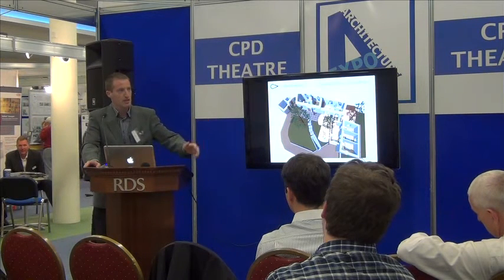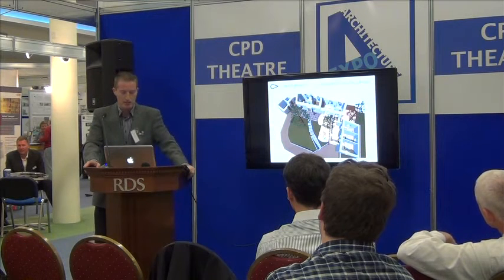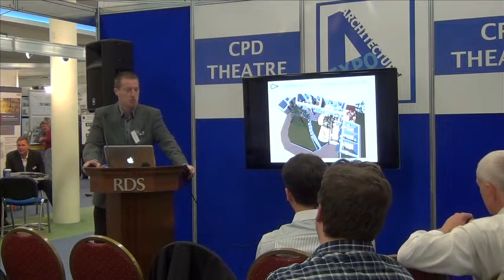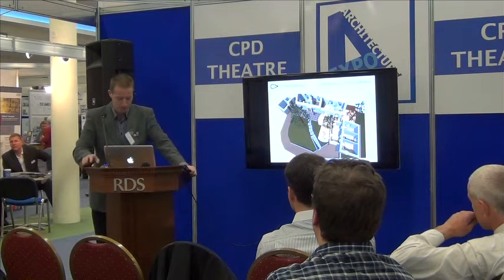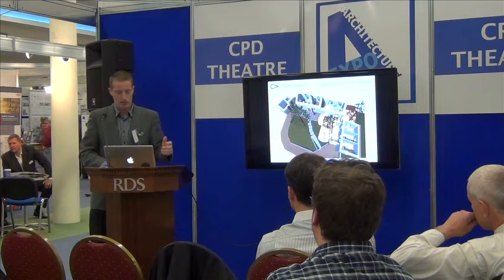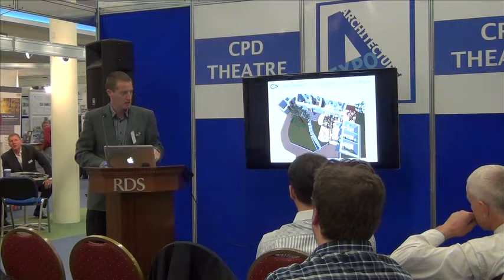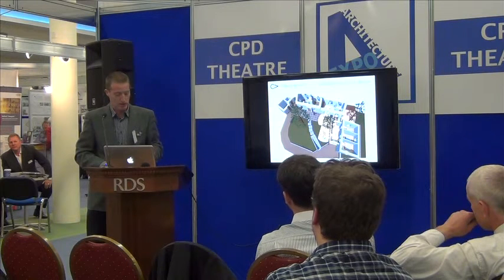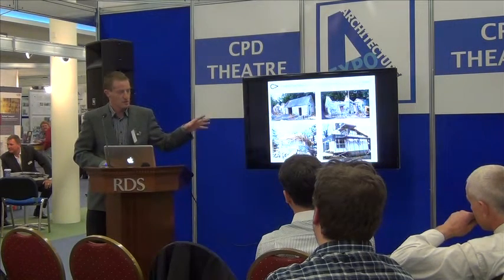Another project then, again, there's an element of historic fabric. Here's a project in Monaghan, and there's a 350-year-old cottage, and it had an old livestock shed beside it, and our client wanted a house. So this was one of the design models as we were working up a design that involved refurbishing the existing cottage and reusing the livestock shed with a kind of contemporary extension. This is the plan here, and this is the project on site.